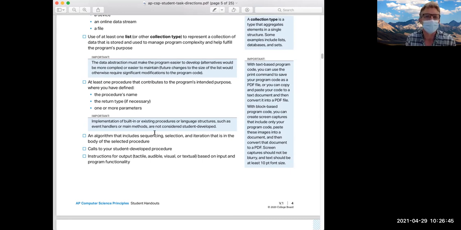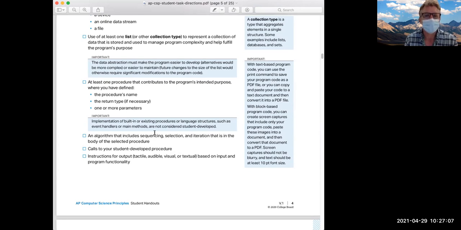You need to put a comment on those. An algorithm that includes sequencing, selection, and iteration that is in the body of the selected procedure calls to your student-developed procedure. Procedure is just your algorithm. Don't be confused by that.